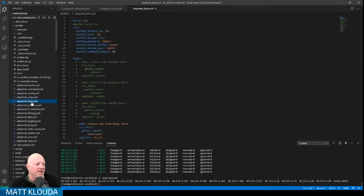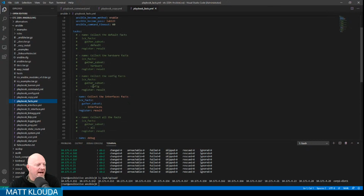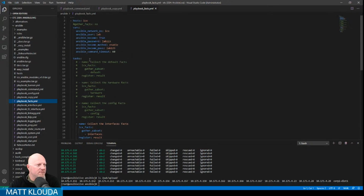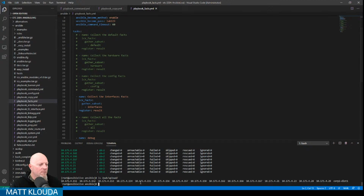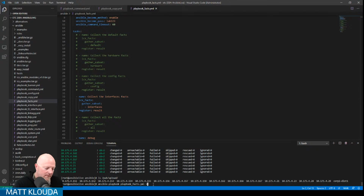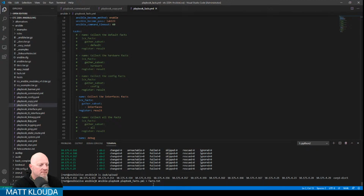But all these playbooks are in here, and even these ones like facts, right? So you want to go in and gather all of this information, like collect the interface facts. Let's try this one real quick. So hosts: all, we'll save that. And then what I'm going to do is, when I do this, oops, I didn't mean to do that. Go away. We're going to pipe this out to a file. And now it's not actually going to show me anything because it's dumping everything into that file. I could have put it in the background, but we'll wait and see what that comes back with and spits out, and then we'll just go from there and play with it.